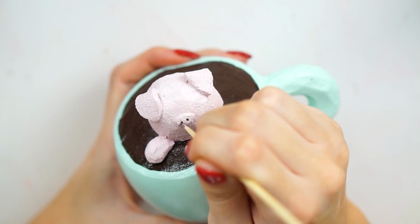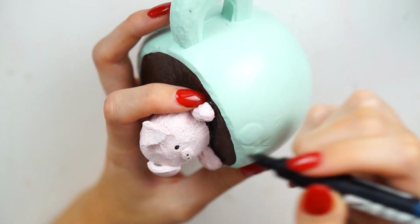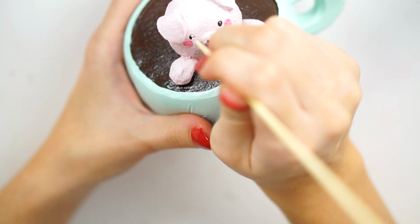Once the pig was pink, I then painted a brown paint on. This was just using the Tulip Slick in the colour brown. This left a nice shiny coat of brown on the top to act as my coffee.